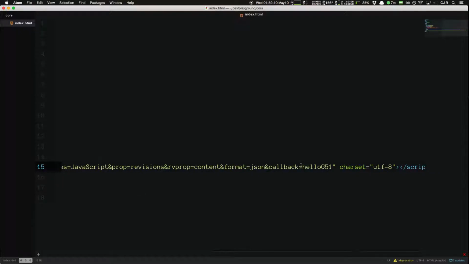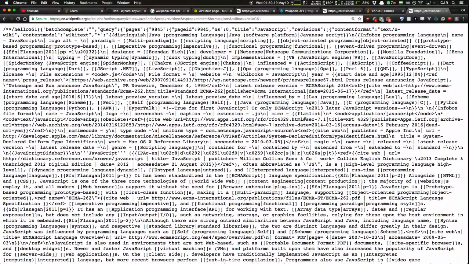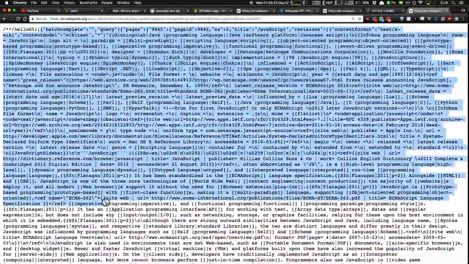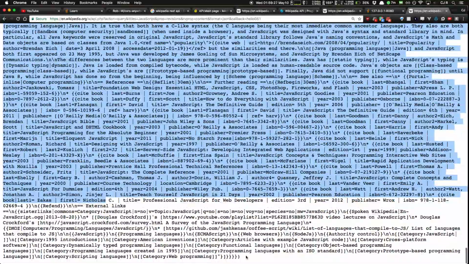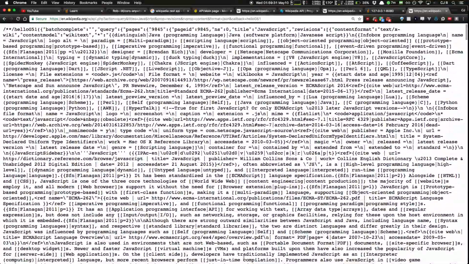It's basically all of the JSON inside of one big function invocation. So if we go all the way to the bottom, we're going to see a parenthesis, right? So it literally is adding a script tag that has the data that is invoking a function.